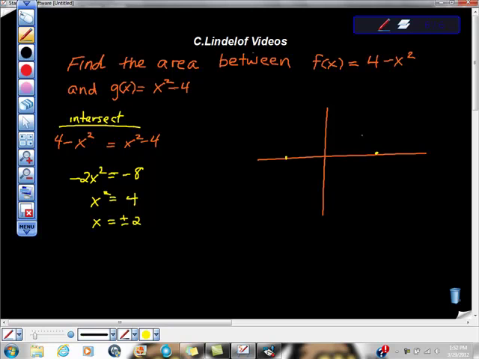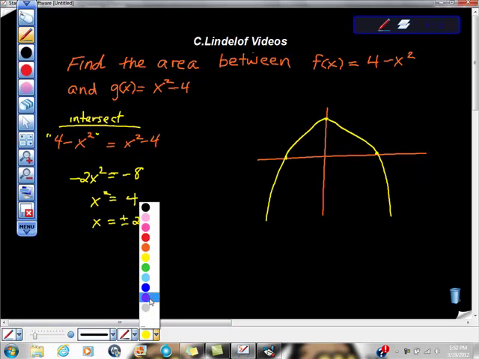So here's the first one. Let's take this one here. And we know it passes through the point (0, 4), so it looks like this, doesn't it? So it does that. Like this. I'm not sure it makes that noise, but it does that. And if that's a crappy looking parabola, I'm sorry.